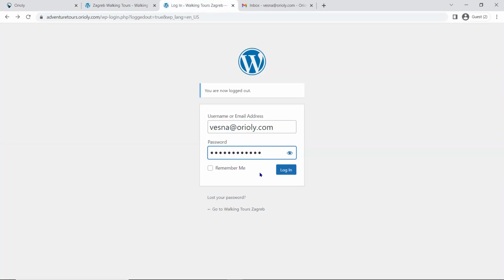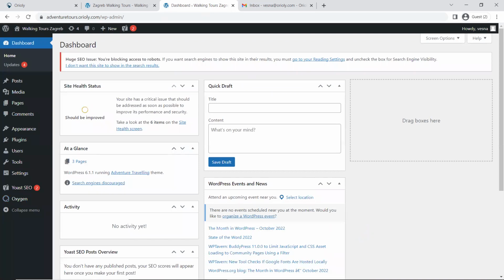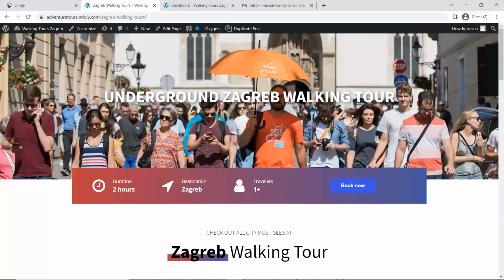So this is the website. I will log in into my WordPress. So as I mentioned, if you have someone that is editing this for you, you can easily send them the code. But let's open the editor.